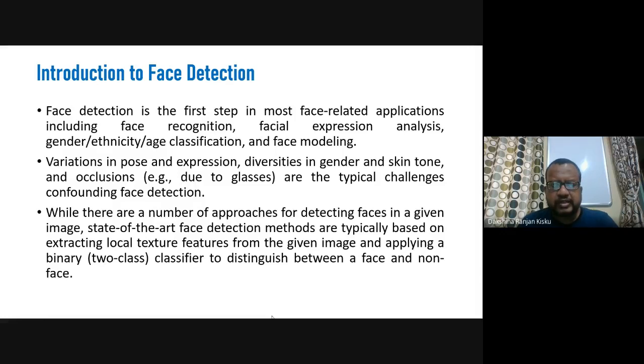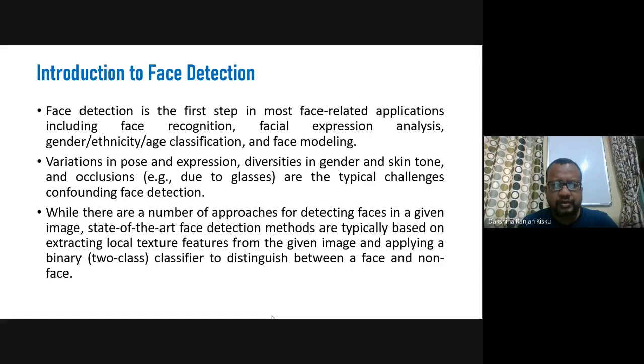Let us consider an image. An image is given to you. In that image, along with face images, some other objects are found. And along with those objects and faces, we have background, illumination conditions, pose changes, facial expression changes, and moreover, an unconstrained environment. In that unconstrained environment, we have to detect a face.